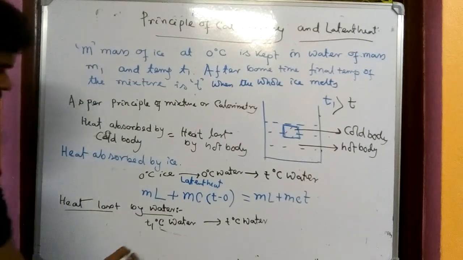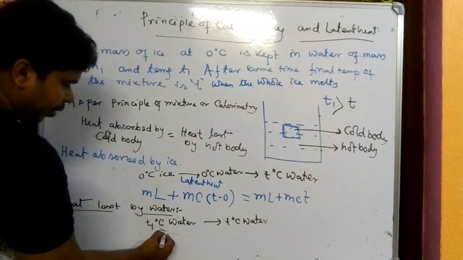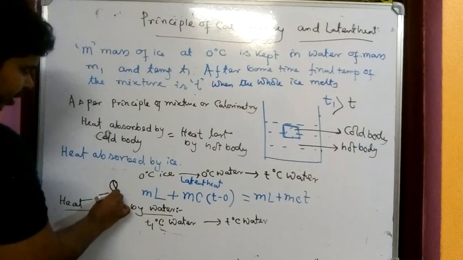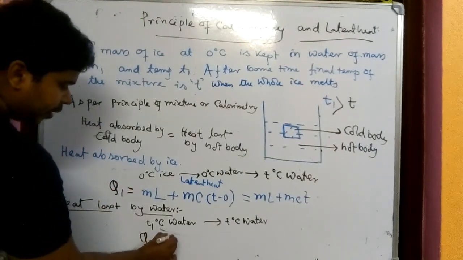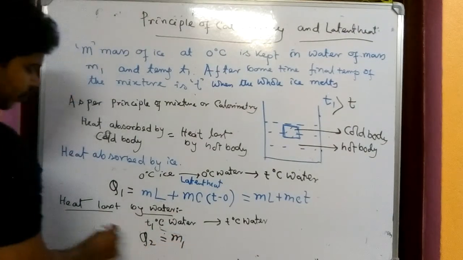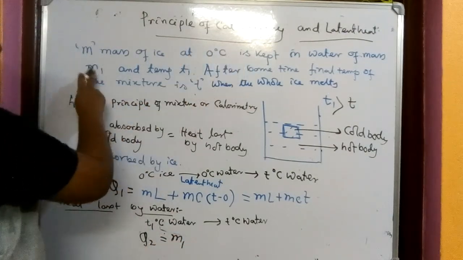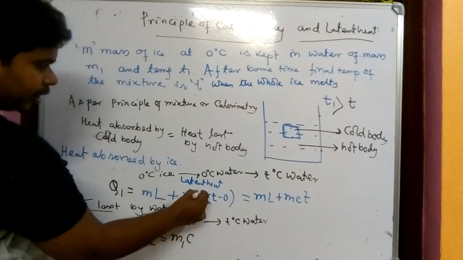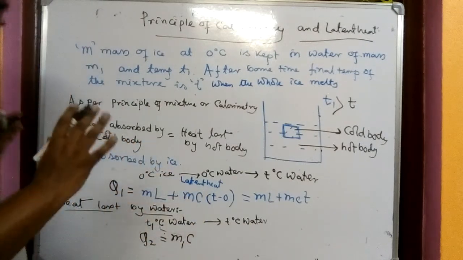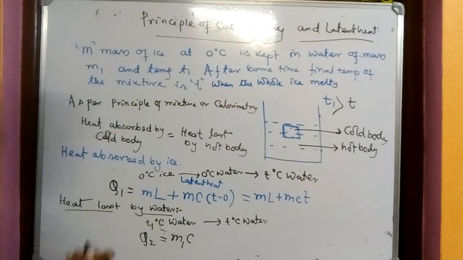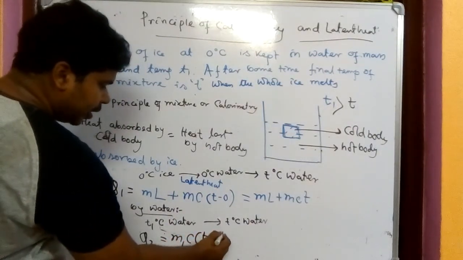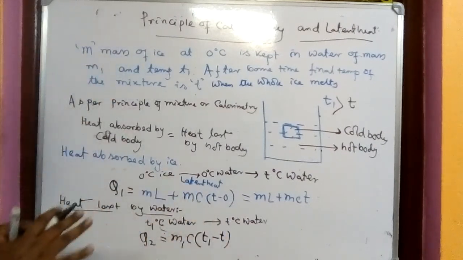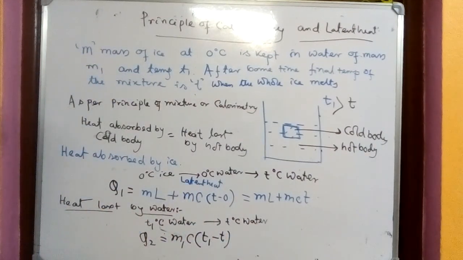Okay, so here we can write the heat energy. If you mention the heat as Q1 here and Q2 here, that is m1, the mass of the water, into C, because here also it is C, because the specific heat capacity of water should be the same, into T1 minus T. T1 minus T, the change of temperature.